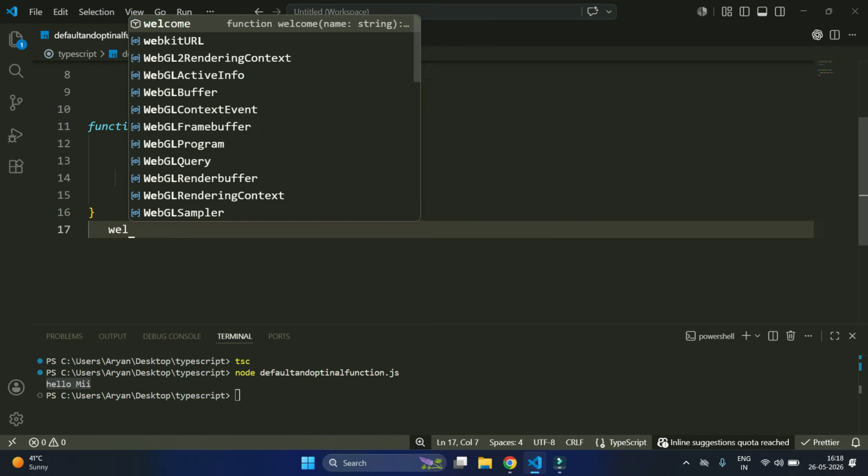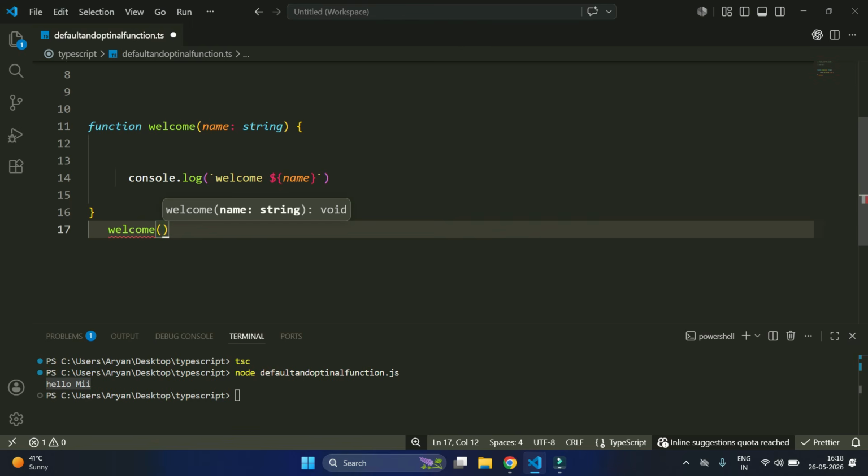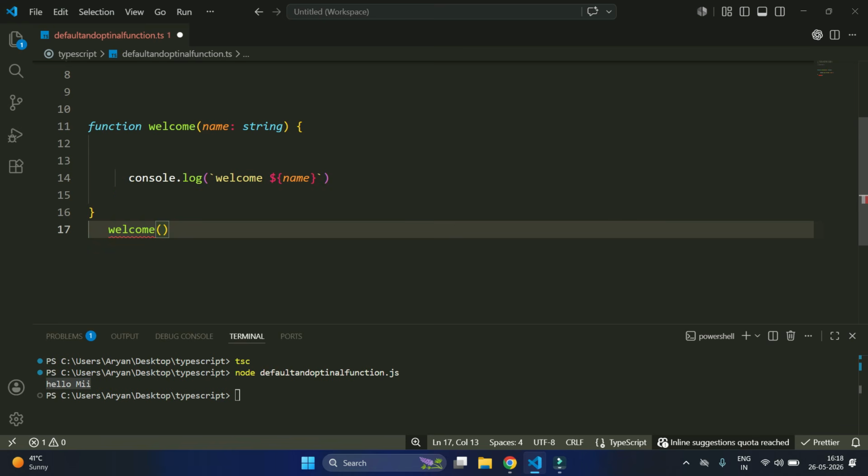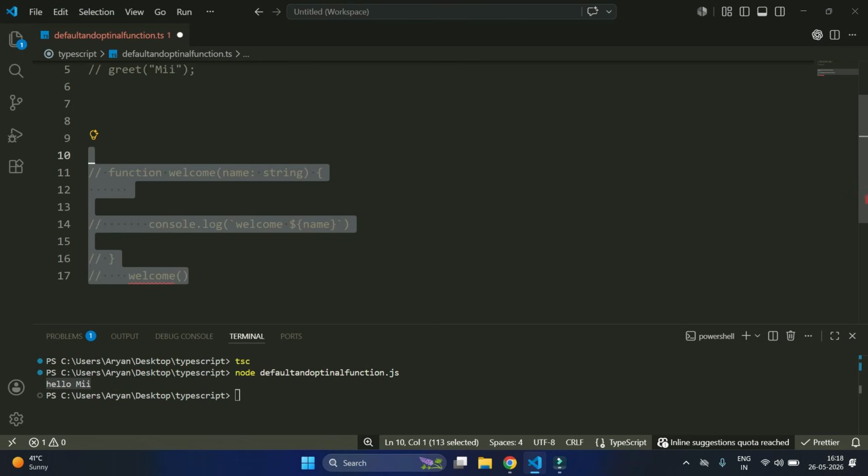Then when you call welcome, you will see the error: expected one argument but got 0. The error occurs because TypeScript expected the name here, and TypeScript is strict about required parameters. You have to put your argument here.